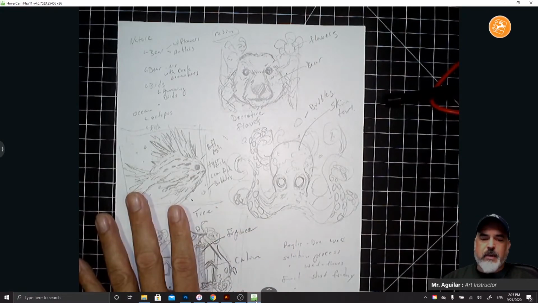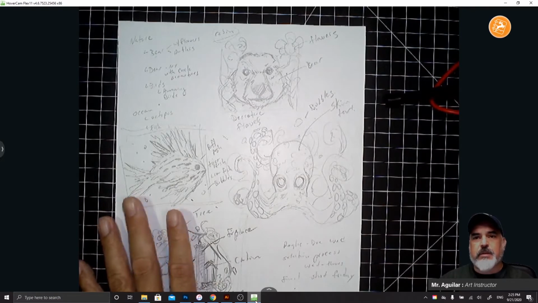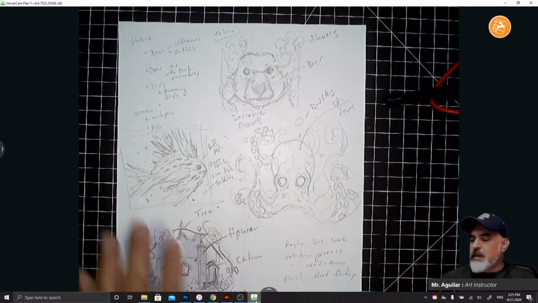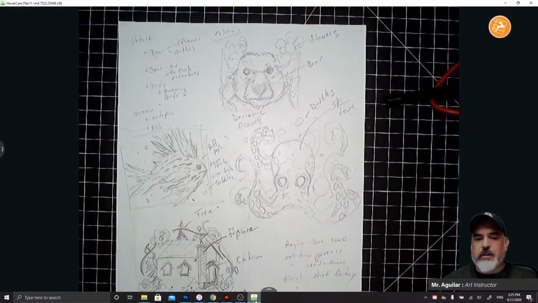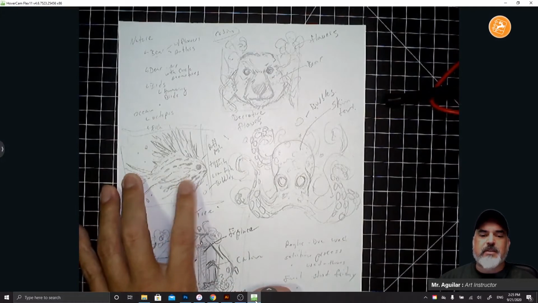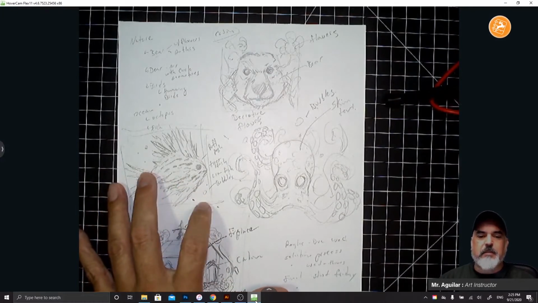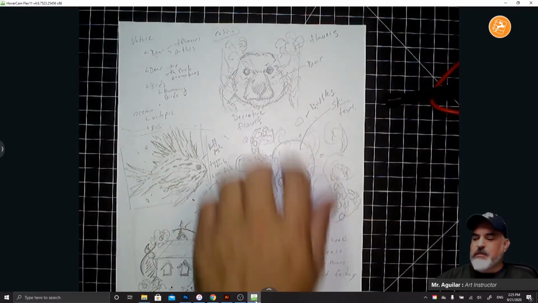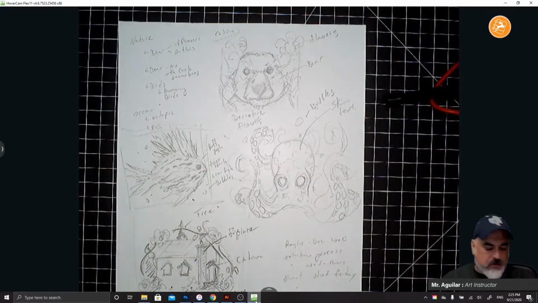So here's the rough drafts. I've scanned these. I've shared them with you in Google Classroom. And this is one of my classroom demos. Again, you can see all the notes that are included. Don't expect to remember what the squiggly mark was, right? Make sure you have a note. So like, oh, this is a bubble. Same thing here with the octopus ones. These are bubbles, flowers. Make sure you have your notes.